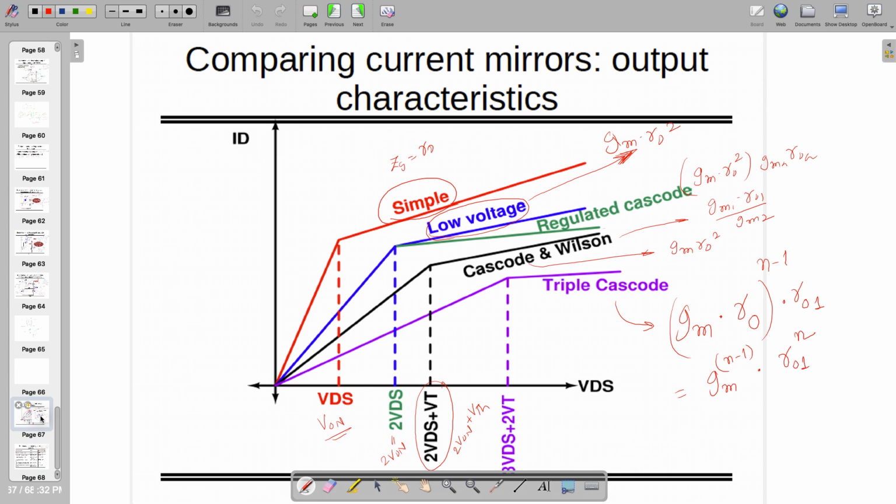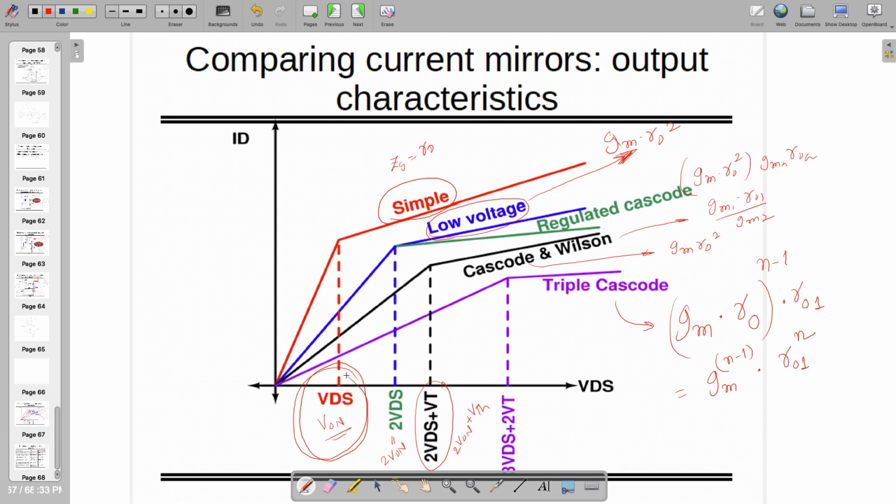So generally, low voltage ones are better, or the regulated cascodes are better, which you can use if you need the normal one. However, most of the time, simple is also sufficient enough. You need to find out how much resistance is required for your case, and considering low voltage technologies nowadays where the VDD is 1 volt, people are still using the simple one, or you need to do something with different transistors. You can use depleted mode and other things.